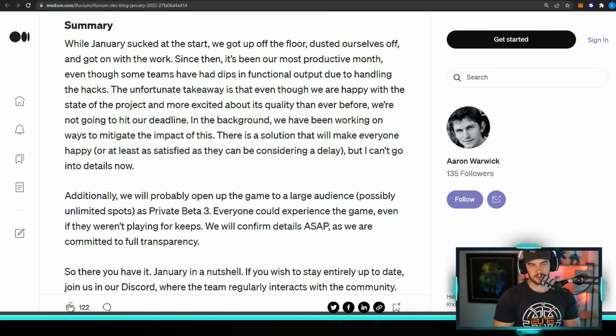Basically, he says January sucked at the start because of all the shit that went down. And unfortunately, they're not going to meet the target deadline of Q1, which is the end of March, for the release of the open beta. He does say, in the background, we've been working on ways to mitigate the impact of this. There is a solution that will make everyone happy, or at least as satisfied as they can be considering a delay, but I can't go into details now.